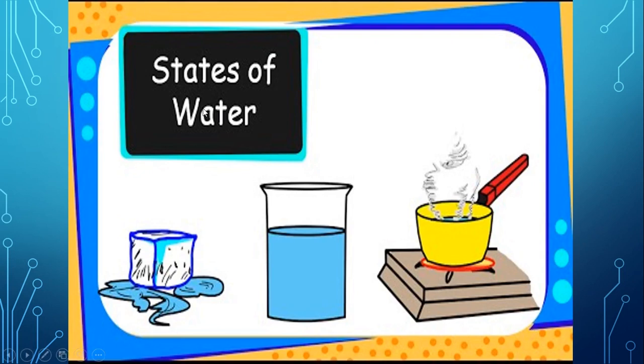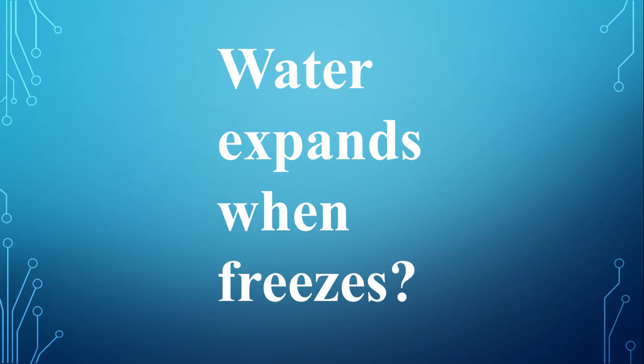Everyone knows about the states of water, which are solid state, liquid state, and gaseous state, right? But you have to know one simple thing: only water will expand when it freezes, whereas other liquids will not expand while freezing, they will compress. So why does water alone expand while freezing?